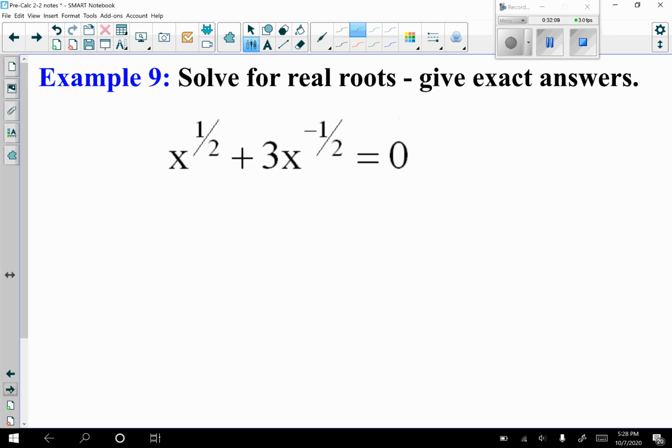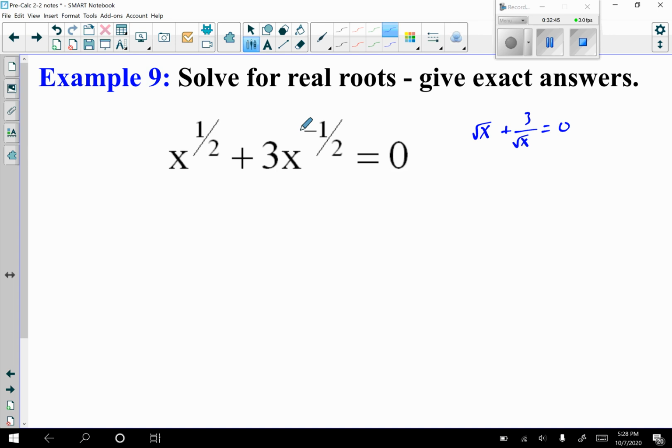All right, last one, number 9. This one looks a little bit different here, but we've done some like this. We have 1/2 powers. We have a negative 1/2 power. Now, powers are actually easier to use than writing these as radicals. This first one would be a radical, square root x, and you can see how messy this gets if we write it that way. This would be 3 over the negative root x equals 0. There are some things we could do with that, but depending on the fractions that we have up here, positives and negatives, it can get really messy.